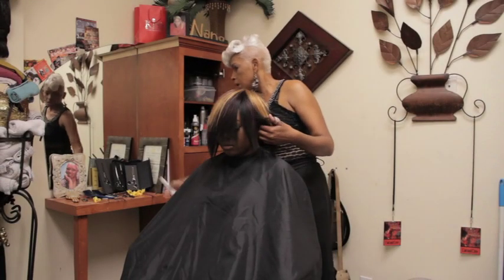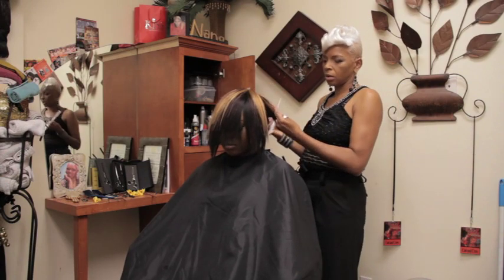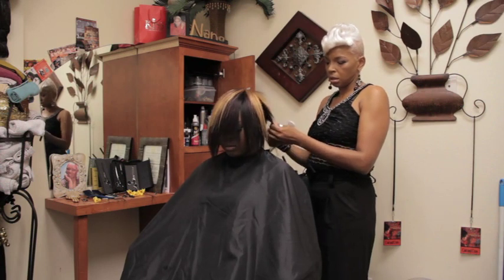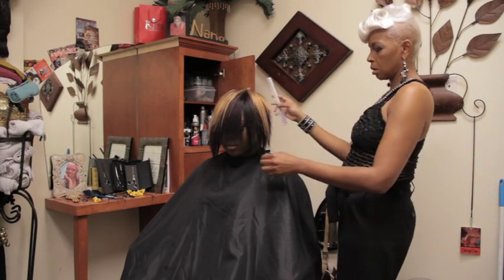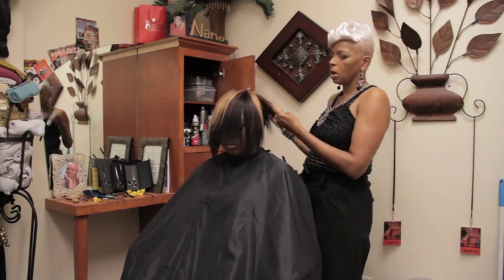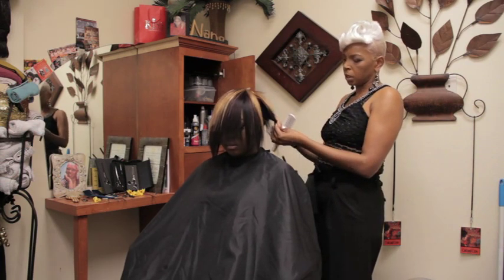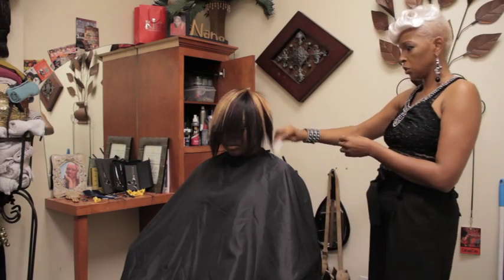Moving to the front left panel, standing our shape, over directing to a 40 degree angle, razoring down. So over the ear, what the design that we're actually wanting to create is what we call a swing toward the front of her face, just giving it a little texture so we can divide the colors in the hairstyle itself.